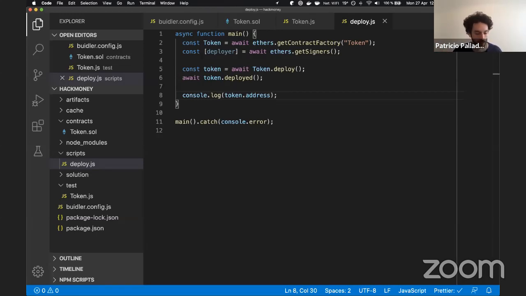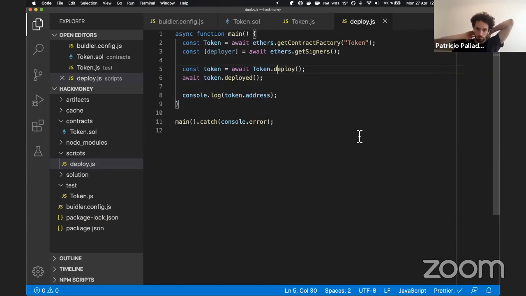As I mentioned, when you run Buidler, by default, you are just going to be running things against Buidler EVM. And that's not what you probably want to do, because Buidler EVM gets initialized and destroyed automatically every time you run Buidler. So yeah, you deployed your contract, but after the deployment script ran, that blockchain gets destroyed. So it's completely pointless. Unless maybe you just want to, I don't know, debug this deployment script.